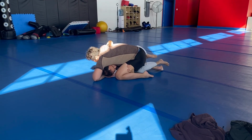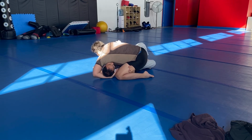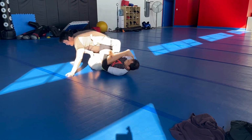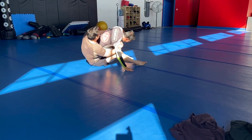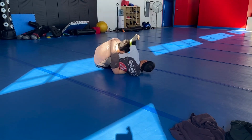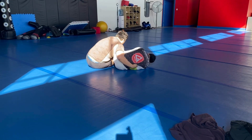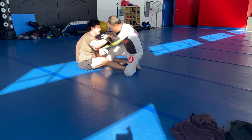So at this point, I'm already hunting for the Darce. I'm looking to get top control of your arm and put pressure down on the underhook, but you do a good job pulling over to this far knee bar. This time I'm able to tuck my leg in and get in behind you towards your back, but sucking that leg in for the knee bar is always a really good option.